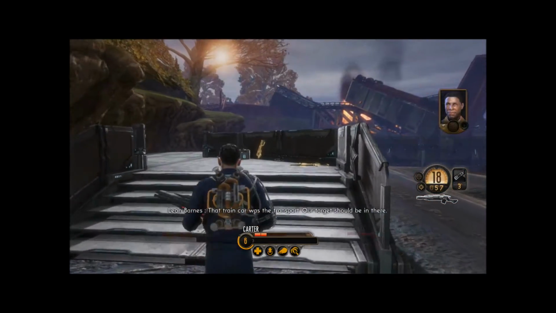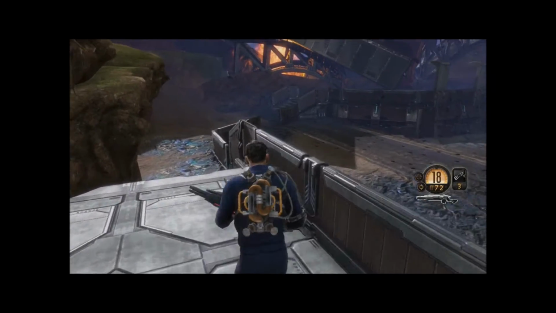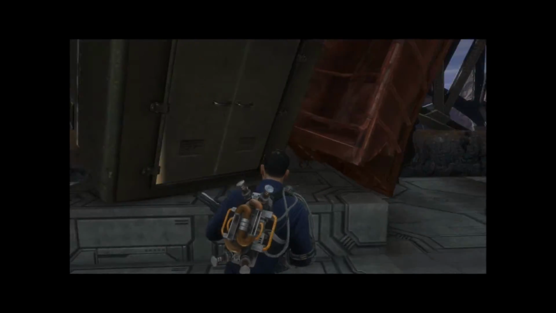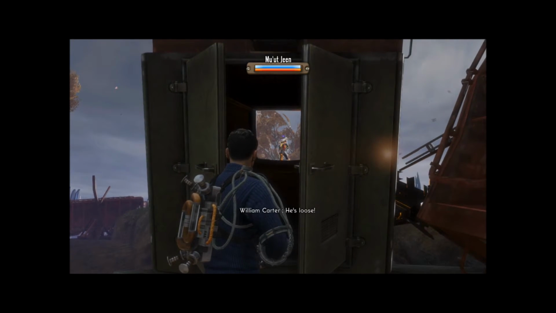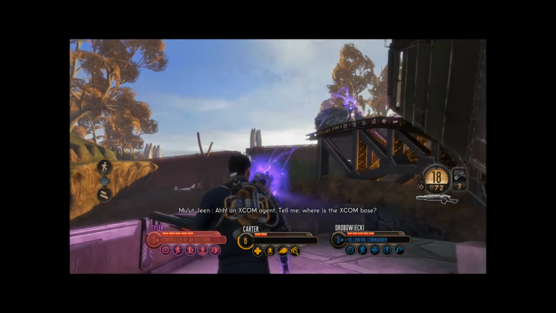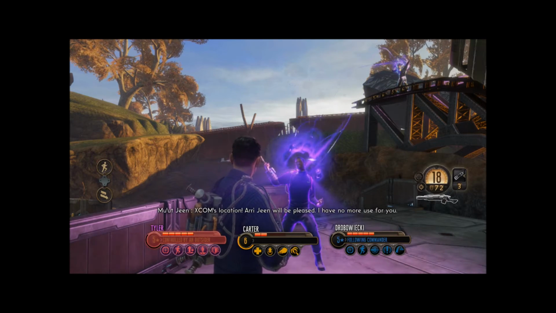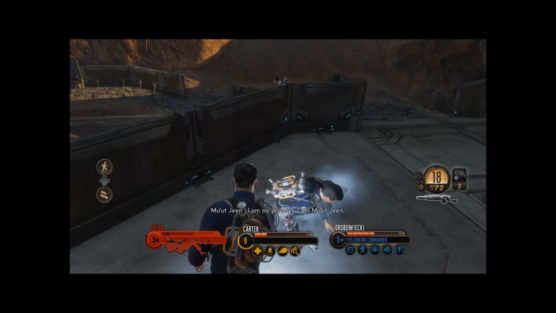Come on back, gentlemen. That train car was the transport. Our target should be in there. Okay, let's do this. Look, the commander. He's loose. Enemies engaged! XCOM agents. They're controlling him! Tell me, where is the XCOM base? Don't do it. He'll pass us to XCOM's location. The Elders will be pleased. I have no more use for you. No! Prisoner! I am no prisoner. Save my life.